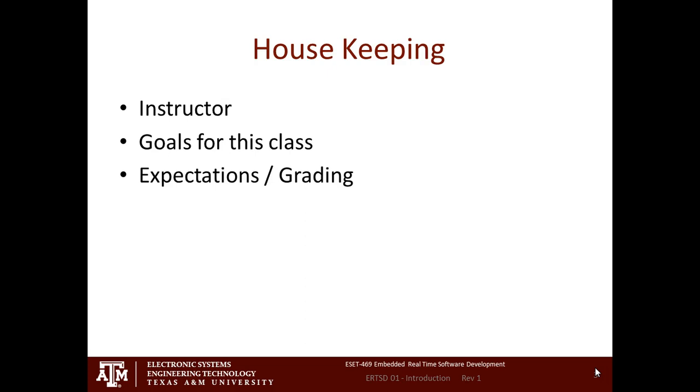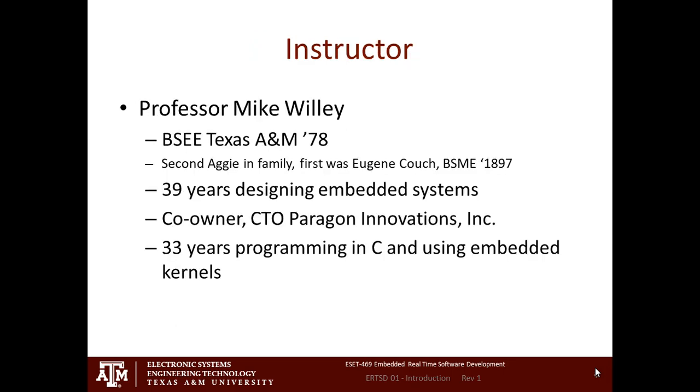Everybody know where my office is? I'm over in the basement of Fermier. Go down. It's the last office on your left in the basement. Take a left. Go down. When you run out of places to go, I'm there on the left. Okay? Cool. Okay. So, it's 005 is the room number.